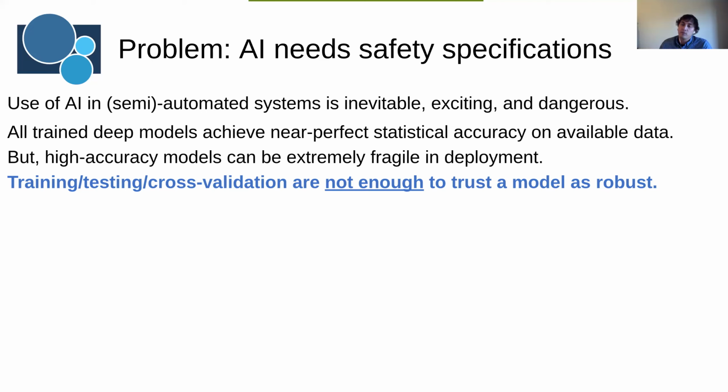And by that, what I mean is that there's this phenomenon that's been noticed, and that's that deep models, in other words neural networks that have kind of deep architecture, achieve near perfect statistical accuracy on available data. What that means is that the traditional notion of underfitting and overfitting that we learn and we teach our stat students is not really relevant in the context of deep learning. There's a really great paper that stresses this point. It's very readable. It's by Misha Belkin. It's called Fit Without Fear.